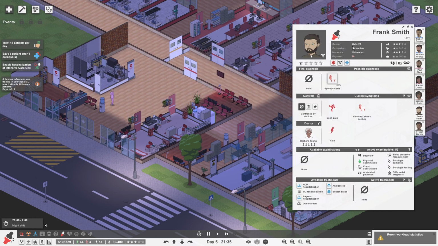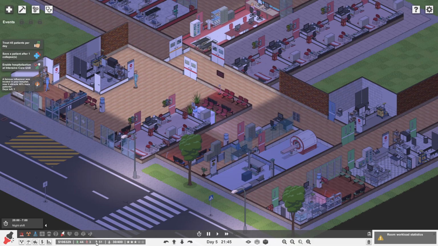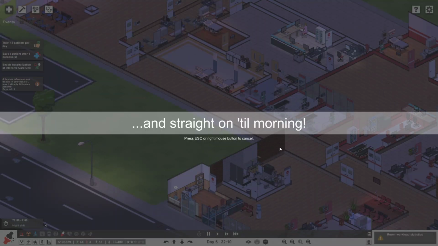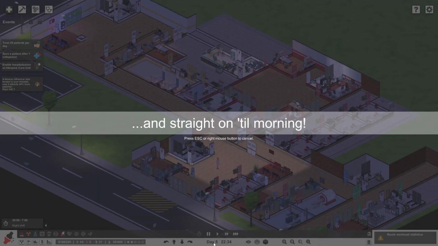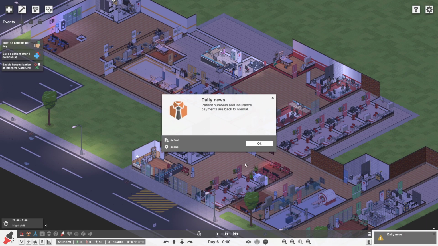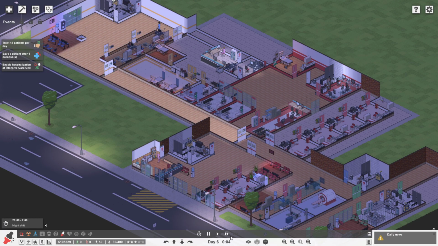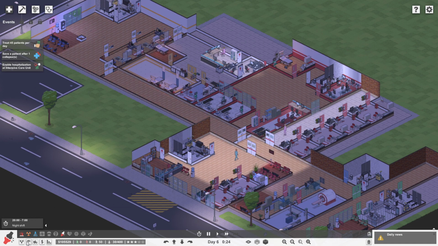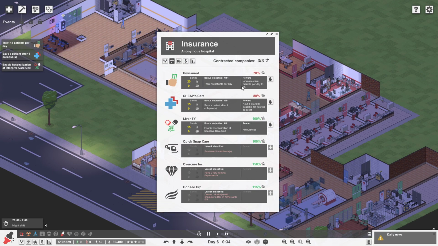I think we might have just run out of time in the day. I don't know, I think that was probably it. But that's okay, no real issues there. Now, we can fast forward. It will run at this pace because there are people still in the hospital. If there was no one in the hospital, then it would just zoom really, really quickly to the next day. Now, patient numbers will be back to normal, so we won't get as many patients today as we did yesterday. We might only get more because we did unlock some of the missions, which is pretty good.